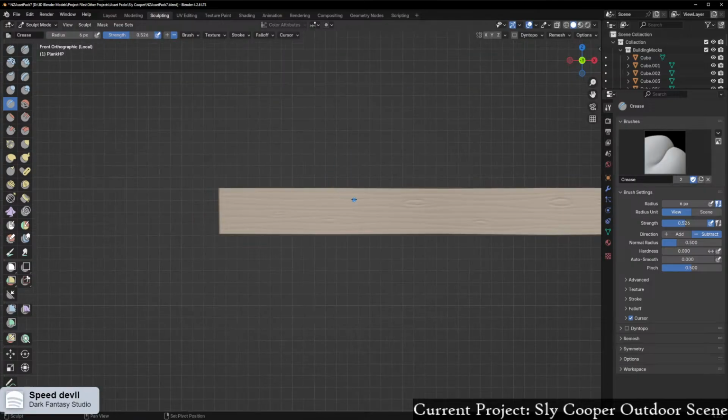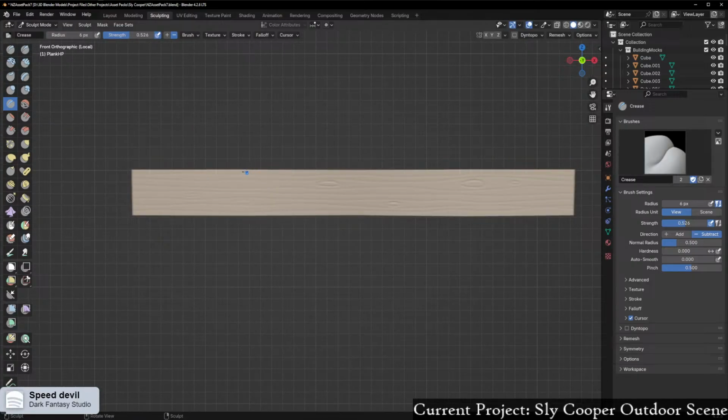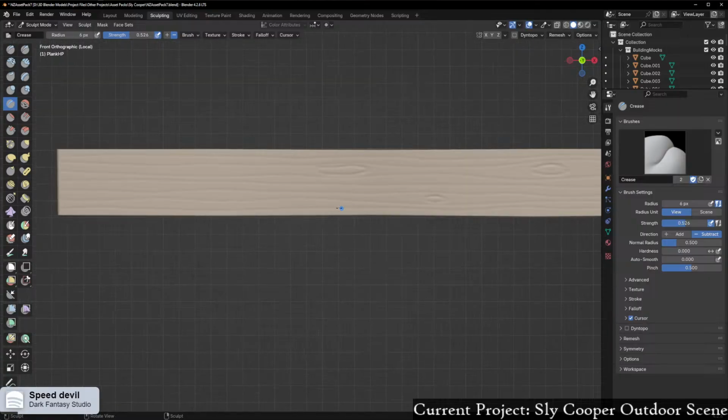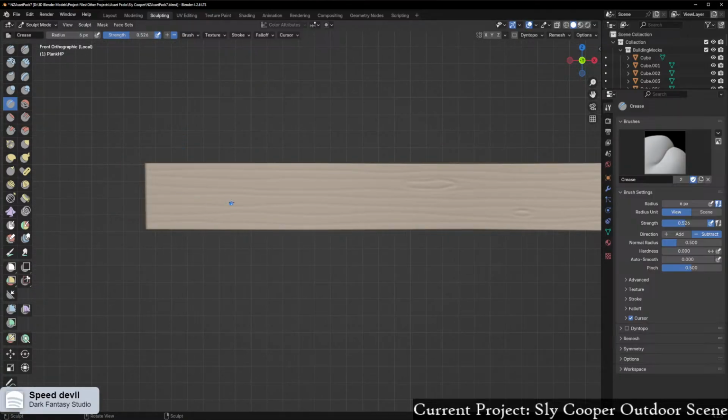So now we've got that. In fact, I think this one here was just a little bit overboard, so I'll just... There we go. And then I can do a wood grain over top of that later.